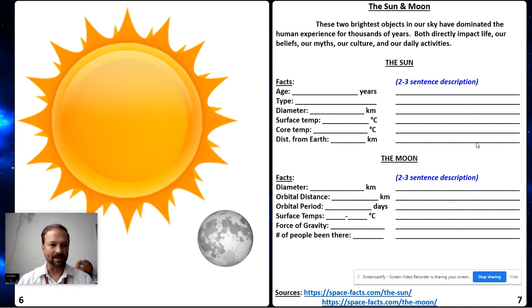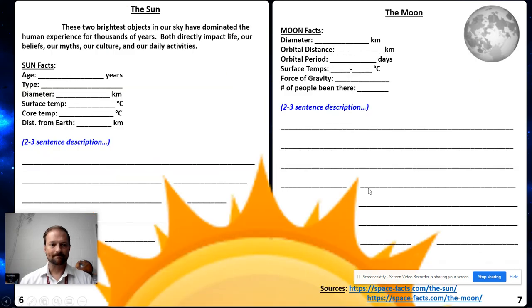Now, since this is a layout I've suggested, are you stuck to this kind of a layout? No. Let me show you what another student has done in the past. Check this out. Totally different layout. And it's still the same basic information. That's page 6 still. Okay, look down below. Page 6. And then over there, way over there, page 7. Okay. And we've got the sun, top of one side, the moon, top of the other side, facts, sentences, and still a sketch of both.